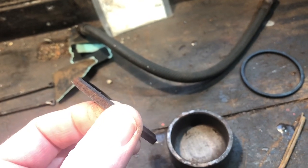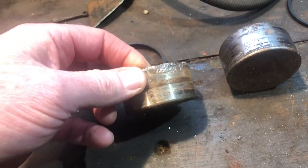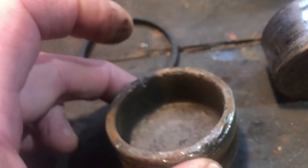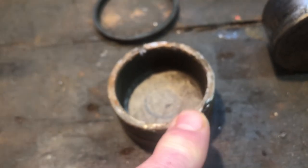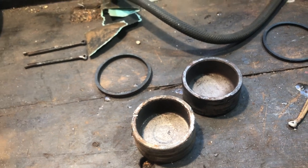Here are some of the seals that came out of the caliper recesses, and the original piston — you can see just how corroded and rusty they are, and this is what was making them stiff. This one in particular was tricky to get out. The piston went right into the caliper such that there was nothing proud to grab hold of. We had the idea to use a pair of mole grips and twist it backwards and forwards. Eventually it came out, but it was absolutely jammed solid. No wonder the brakes didn't work efficiently with pistons stuck in like that.